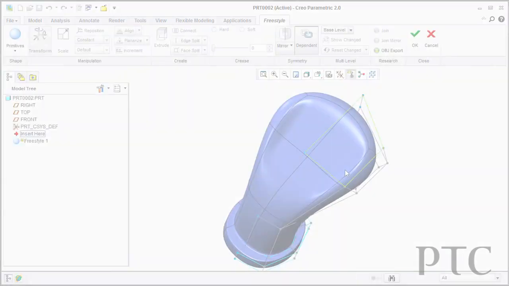Not all freeform shapes, though, are completely smooth. If, for example, you want to add a hard edge to something, inside Freestyle I can select a number of edges and apply a crease to it, and then have control over how much that crease will alter my geometry. Equally, a lot of products that you build are symmetrical.